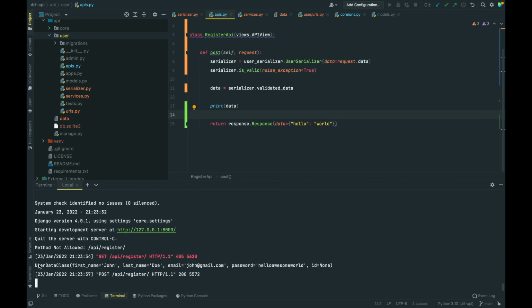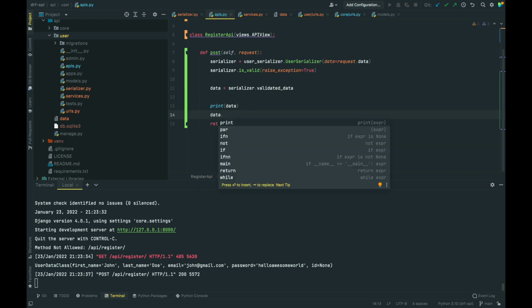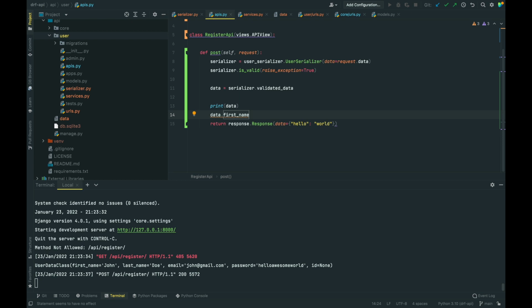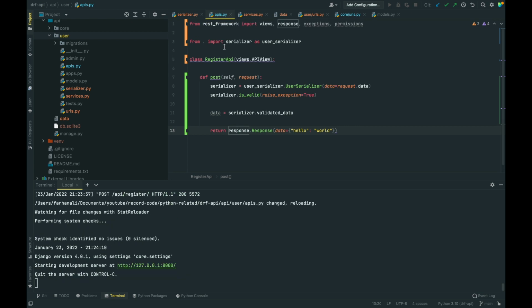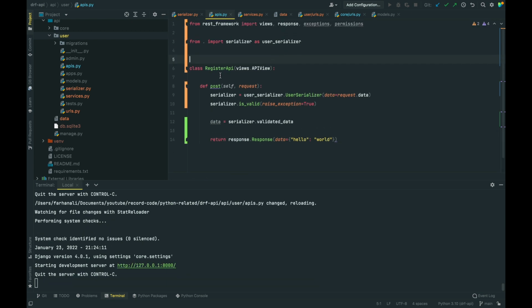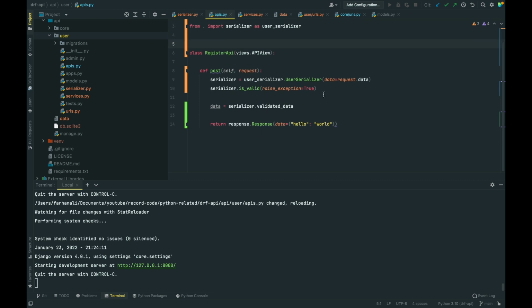But now you can see that we have a user data class, first name, last name, all that just like we had before. However, in this case, we don't have a dictionary, but rather a class, which is nice because now we can do something like data.first_name rather than do something like that, which is error prone. So yeah, it has its benefits. It also just makes readability a lot better. But yeah, you can of course use a dictionary if you feel like it, but this data class is something I definitely prefer.